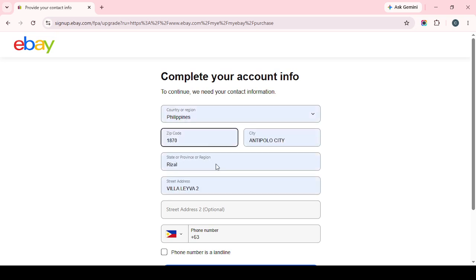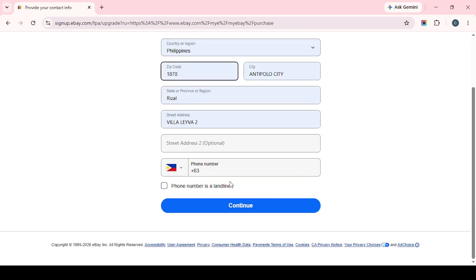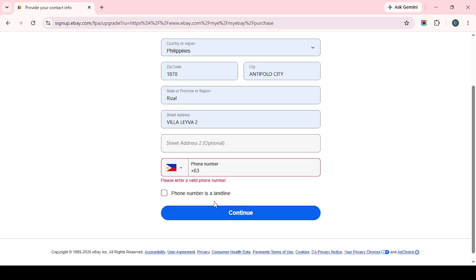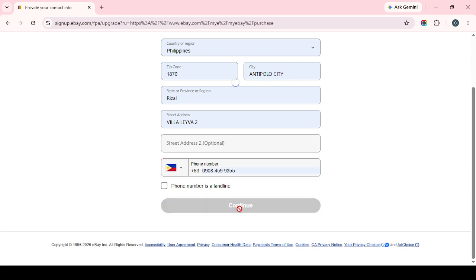This will open a page with more complete information about that purchase, including the item, order, total, and other transaction details. On the Order Details page, look for the option called Printer Friendly Page and click it. This opens a cleaner version of the receipt that's better suited for printing or saving.